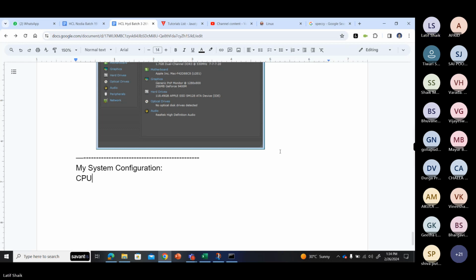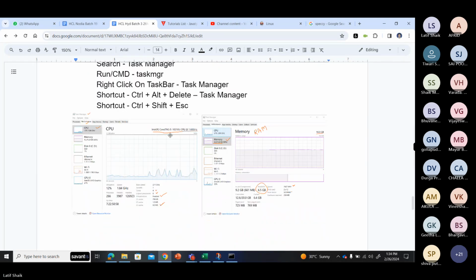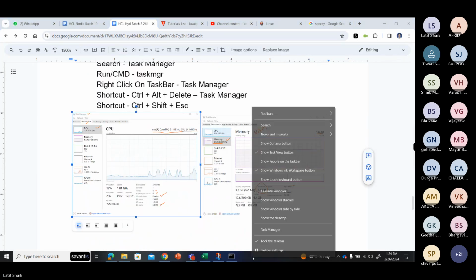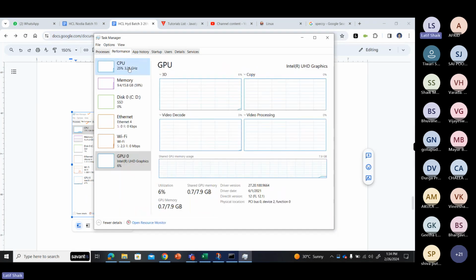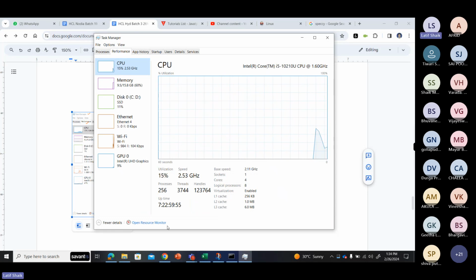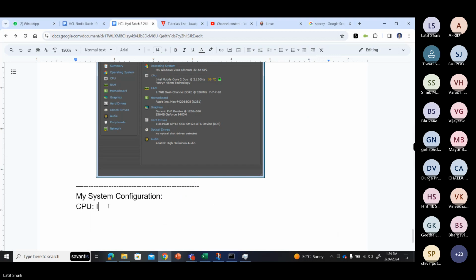First, about my CPU. What is my CPU? Anybody? Intel i5 Core.